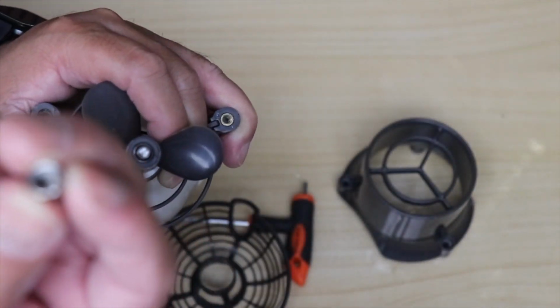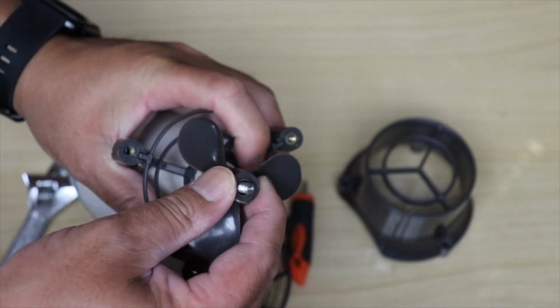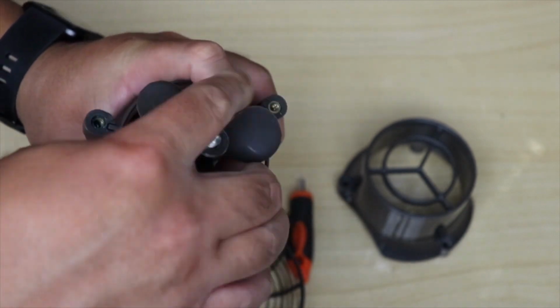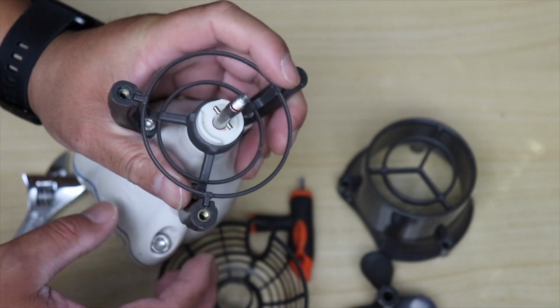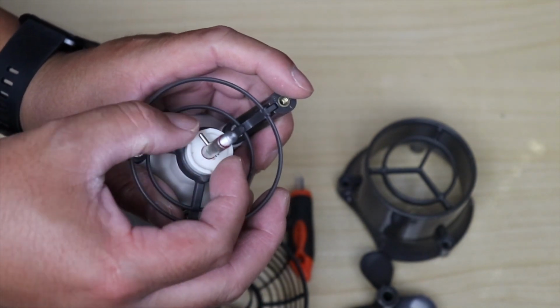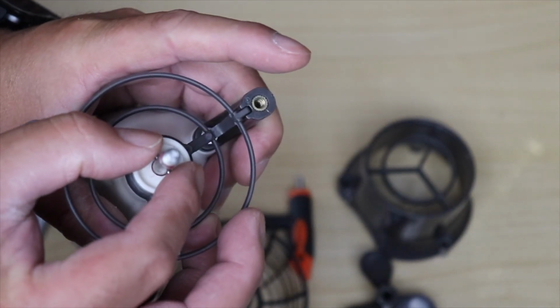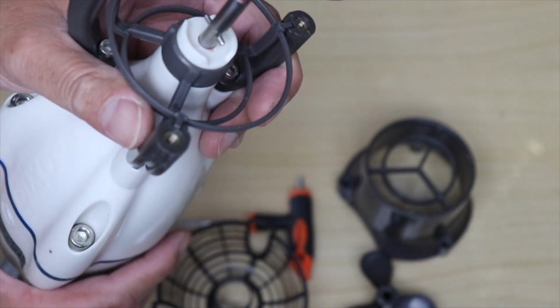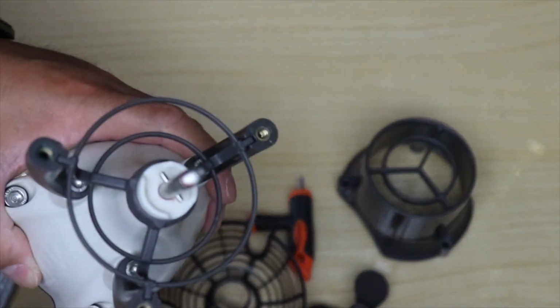So now you got this off, make sure you don't lose it. Now we could take the prop off. Important thing when you take this prop off is this right here. This is actually what keeps it on, this little rod here that goes through. And actually that's what lines up on your prop as well. But I'll show you that when we put it back on.